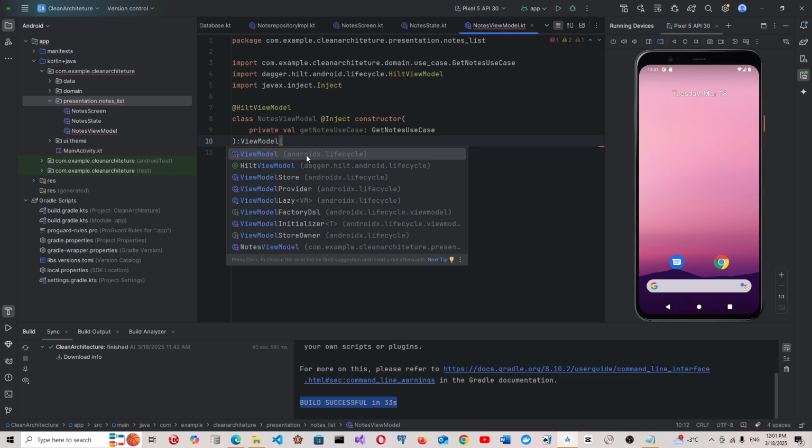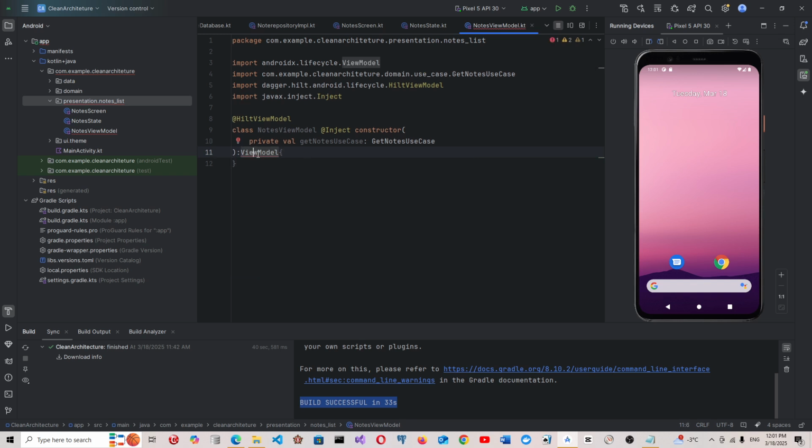The view model is Android Labs view model. And our view model will have the dependency.